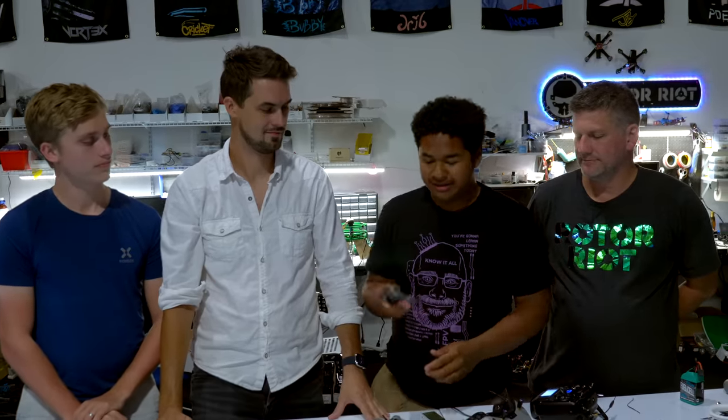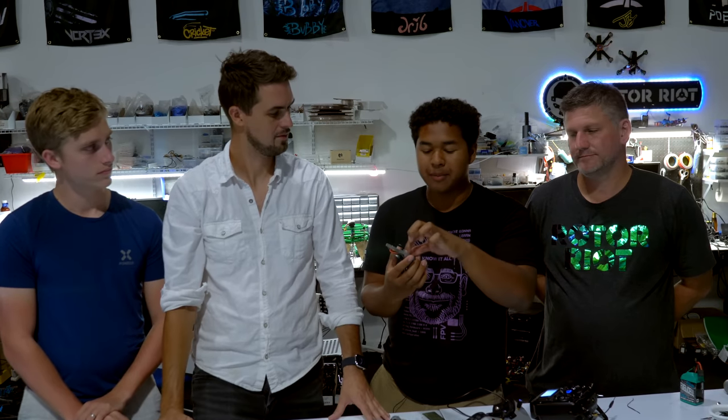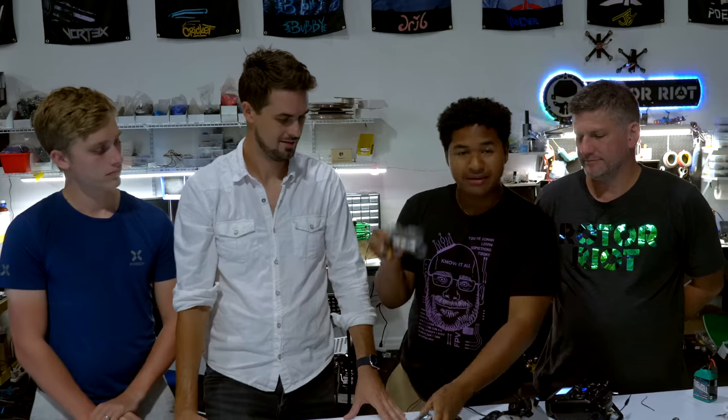Here, we usually fly 5-inch Freestyle drones, which, as you might know, are pretty big, but recently we released the Vision 40, which is a really small, tiny whoop style drone. So Vision 40, 40 refers to the prop diameter, so these are 40 millimeter props, super small.